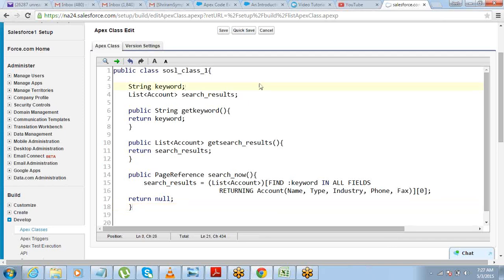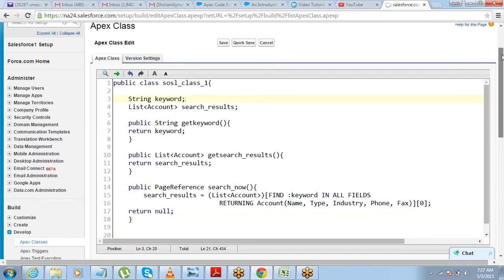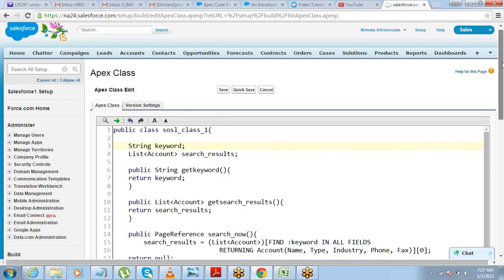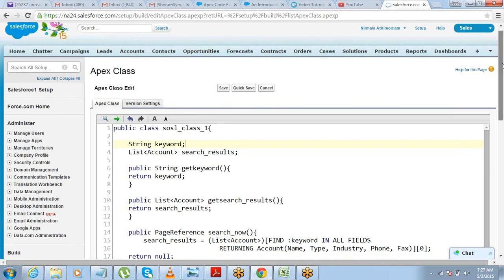Now this is what the code is for my SOSL, or for the search button. There's one more thing which is missing here, which we have not done in this program so far. We have defined a keyword, and we have used the keyword here.